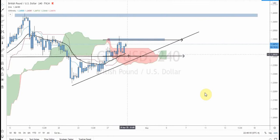Tenkan. And look where the Kijun is right here. Yeah, right here, it's pretty close. Exactly. If we are going to use Ichimoku, it is within our rules that it is a good spot to enter a trade, and below that is a good stop loss location. So yes, continue. Yes, Joes. And at the same time, we are going to analyze the wave structure, and then I'm going to finish all the rules right here.